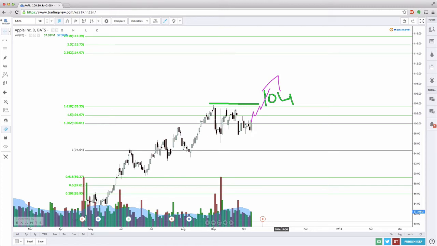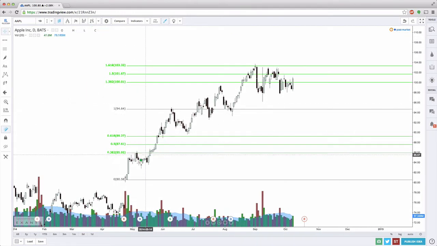And the answer is, yeah, we do. So Fibonacci is a great way to find targets on a stock that's trading at an all-time high. It really is a good way to find some additional targets to use at an all-time high. So that's one of the ways that you can use Fibonacci, right? Find the candles that begin and end the move, and you can draw a range from them.